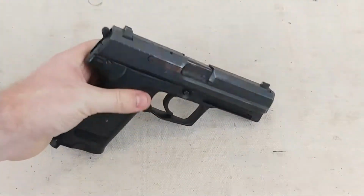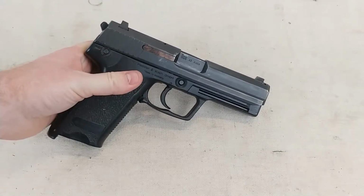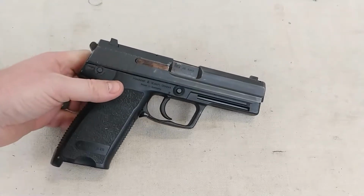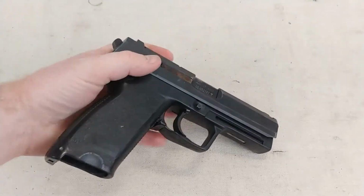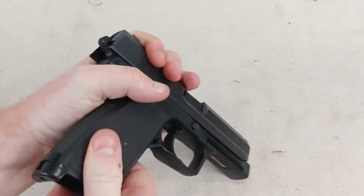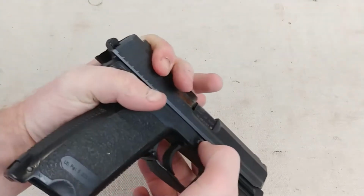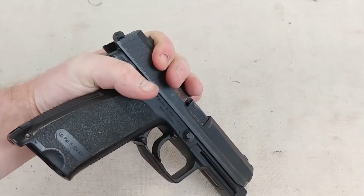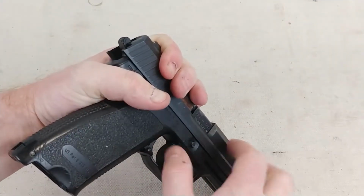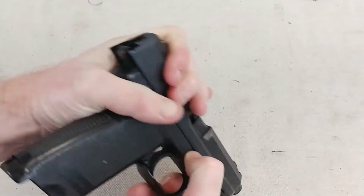So to field strip a USP, it's very simple. It's not quite as simple as like a Springfield XD, but it's way easier than a 1911. So I'm going to try and do this left-handed for you guys. But essentially what you want to do is you just want to kind of pull the slide back just a little bit. Right, you don't have to pull it back too much, and then this pin right here, which is on the right side of the gun, you're just going to push that out, and there we go.